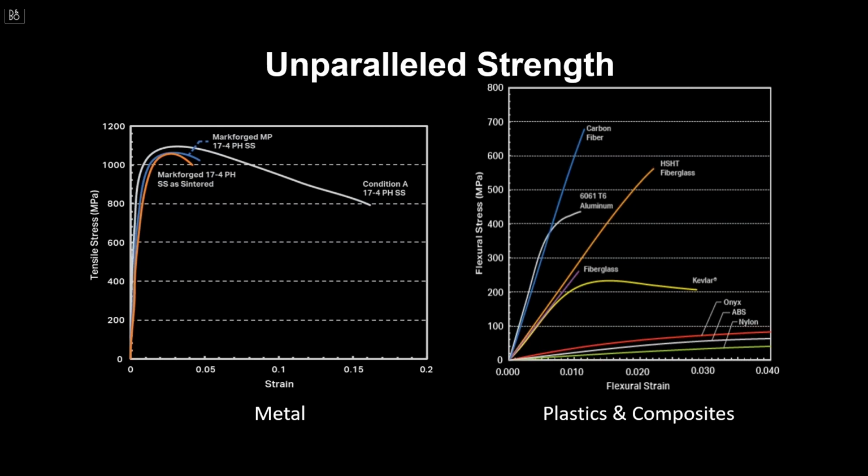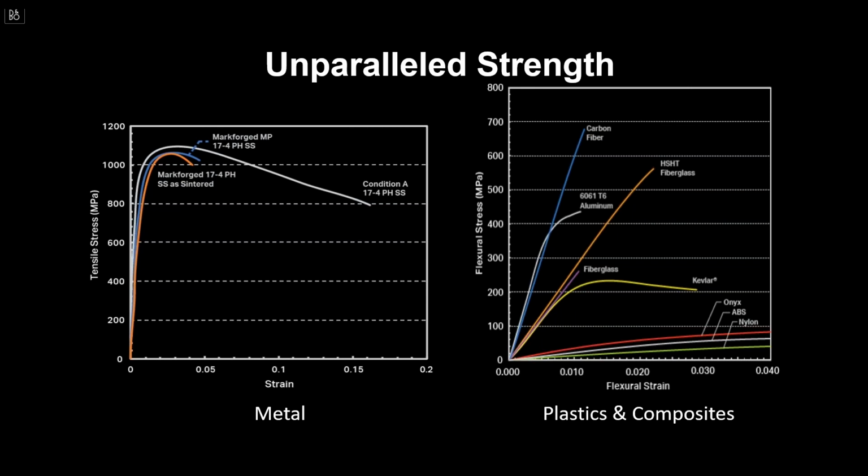The base material on these composite printers is called Onyx. Onyx is a nylon 6 with chopped carbon fiber in it. On its own, it's 1.5 times stronger than an ABS plastic. But where Markforged really shines is they're able to use continuous fibers to further strengthen the parts. With continuous carbon fiber, you can achieve the strength of aluminum 6061 from a composite part.